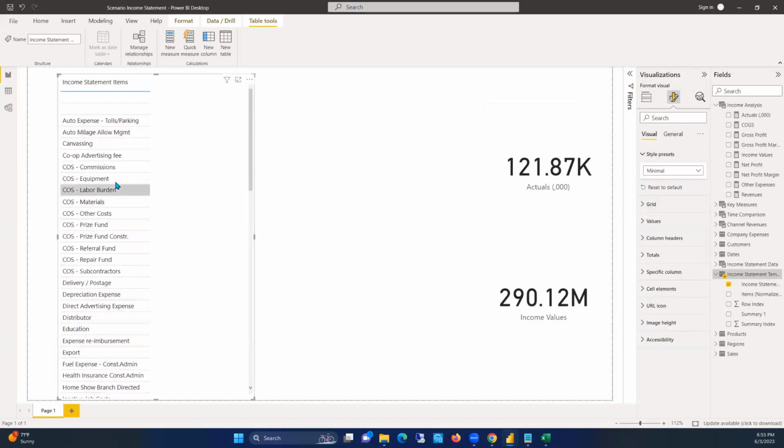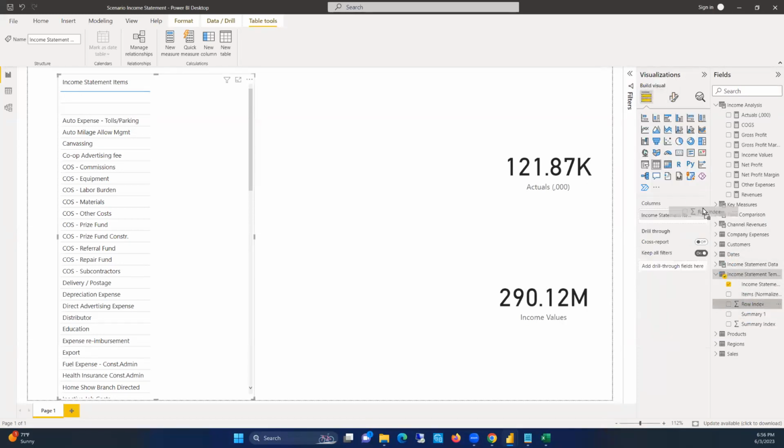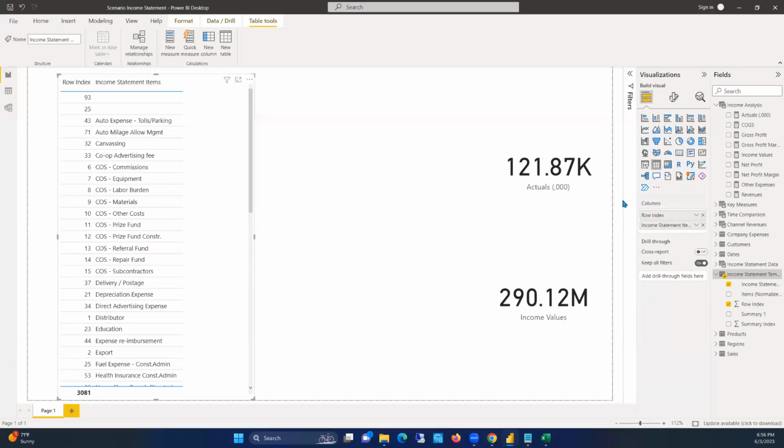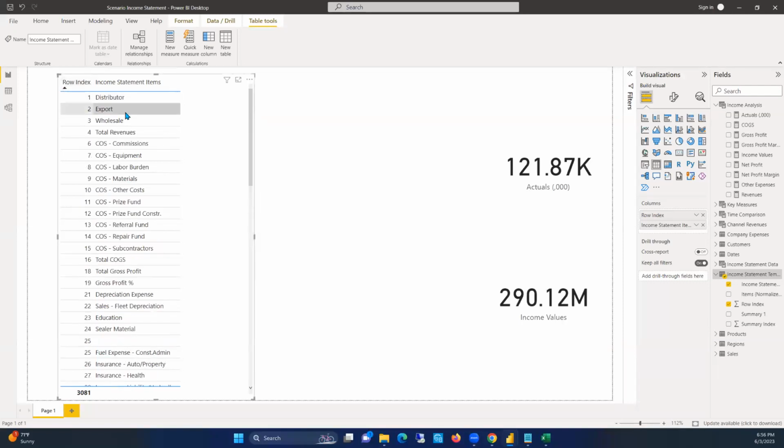Yeah, so I have the style here set to minimal. And then I'm going to drag in the row index. Remember what our template looks like, right? Row index, maybe second. I'm going to drag in the row index here. Okay, I'm going to move it up so that I can build the first item and then sort it by row index. Yeah, so here you have it.